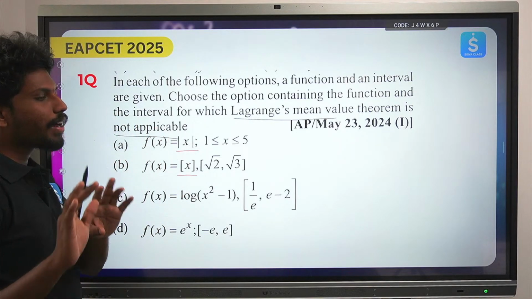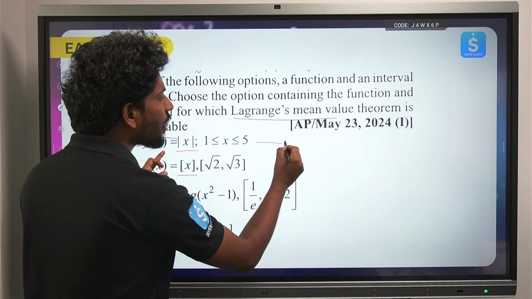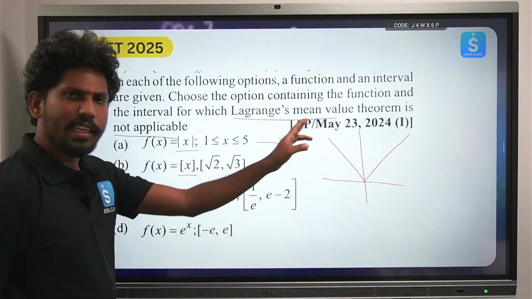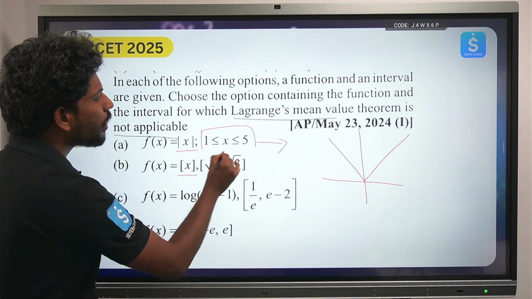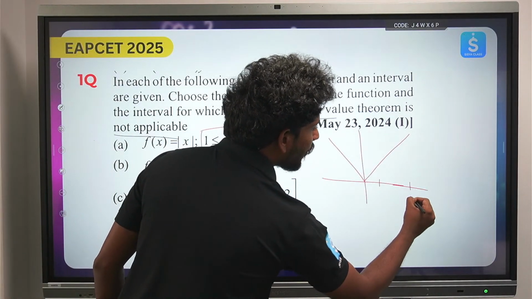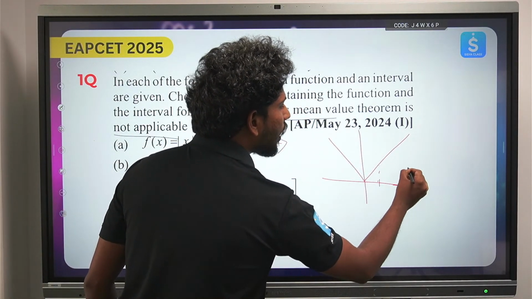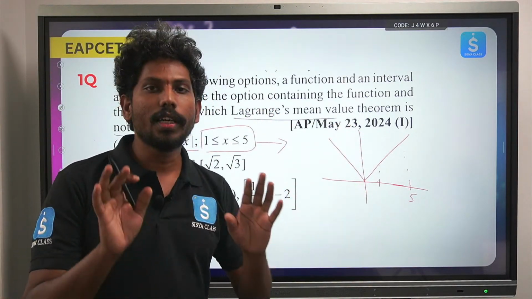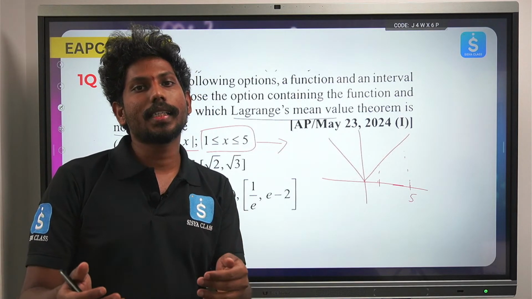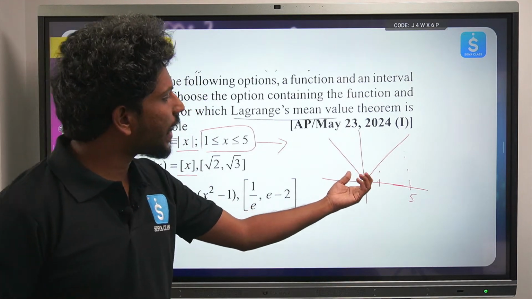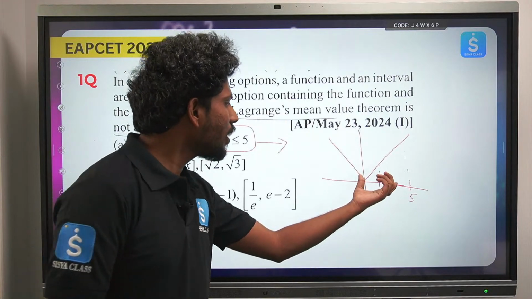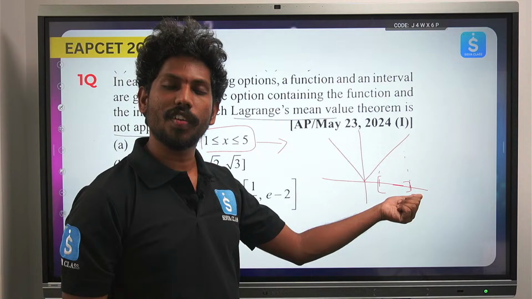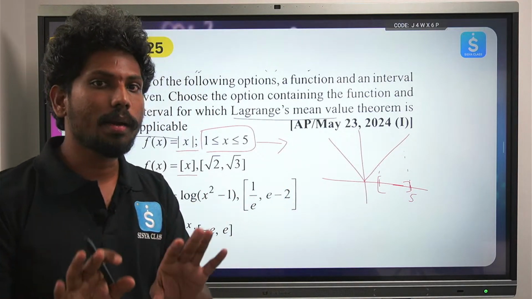Okay, let's try to evaluate each and every function. Now, the first function, mod x, how does it look? Exactly, it is a V shape. It is continuous, but he is asking between the interval 1, 5. So between 1 and 5, the curve mod x on the whole domain at x equals 0 is not differentiable. Hence we say mod x is a non-differentiable curve. But if you take a specific subdomain, then in this particular interval it is continuous as well as differentiable. So very much we can think about Lagrange theorem, right?